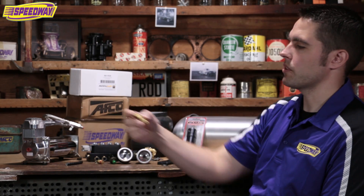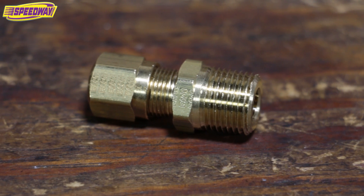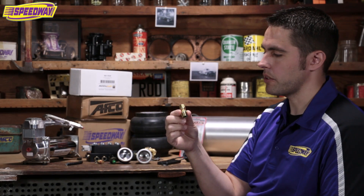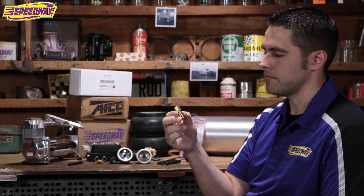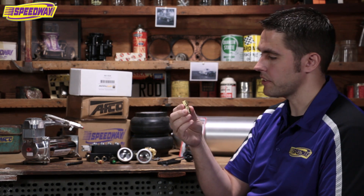Fittings — another important piece obviously. This is a compression style fitting. There's also push style fittings like in that Accuair block. There's a price difference and it just depends on which one you want to go with. I have a little mix of push-on and compression style fittings in my car.